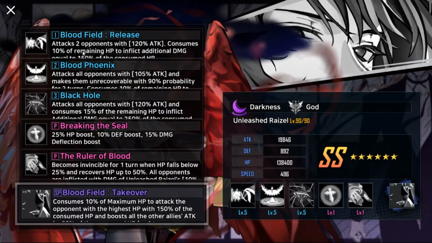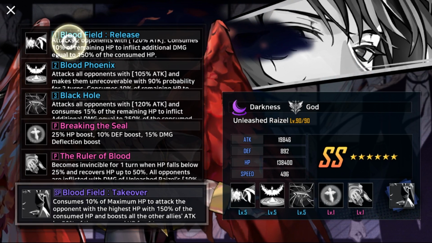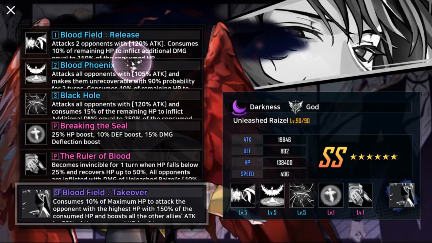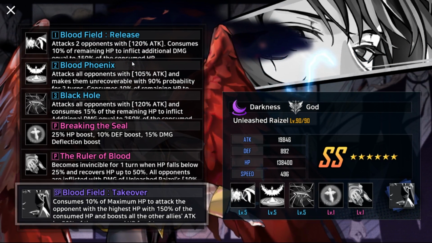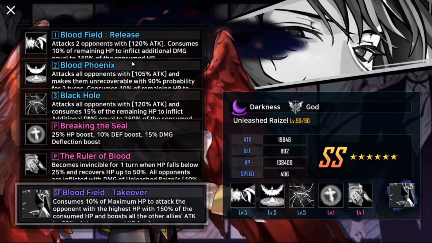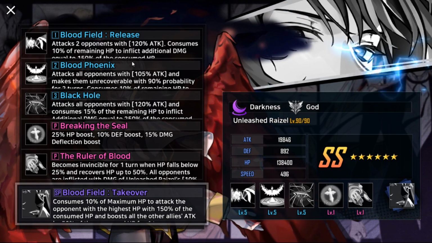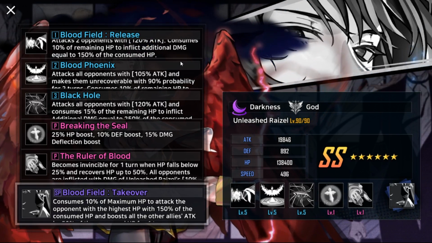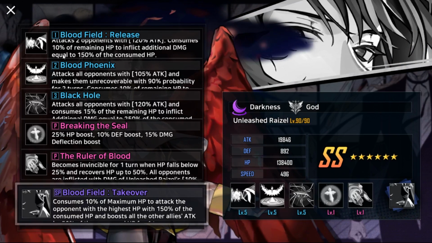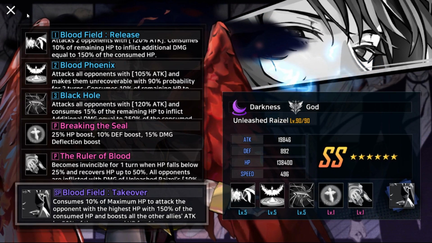Attacks to opponent with 120% attack, consumes 10% of remaining HP to inflict additional damage equal to 150% of the consumed HP. Okay, I just really hate their translation and description, man. It just makes things so confusing. Basically, first thing he's going to do is attack 2 opponents with 120% attack. So that's part 1. Part 2 is he's going to use 10% of his current life. Doesn't matter what his life is, full or not. That 10%, and then you're going to do the second part of the damage. So the 10% health that is consumed is going to be times 150% damage. So it's basically 2 attacks in 1.